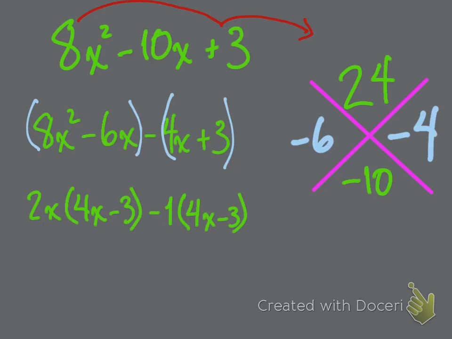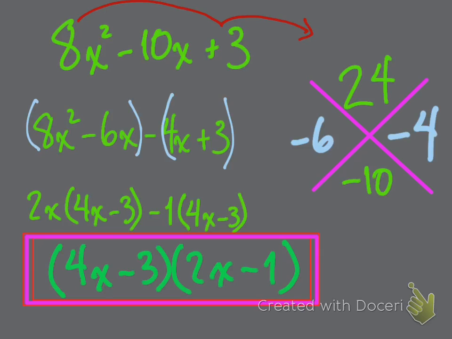That is a part of factor by grouping. It happens fairly often. So a couple of examples using that extra trick there. If everything was positive, then you don't have to worry about that. But with minus signs in there, just pay a little extra attention to what you're doing, and you'll be okay. So there's our common factor, 4x minus 3, and we're left with 2x minus 1. That's our complete factorization of that tricky quadratic.